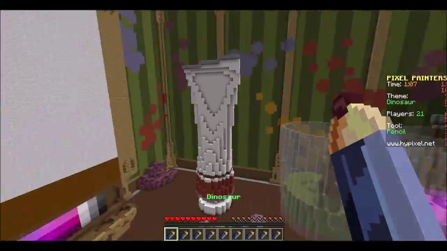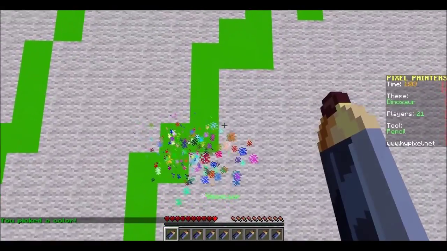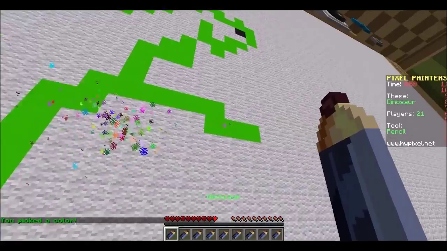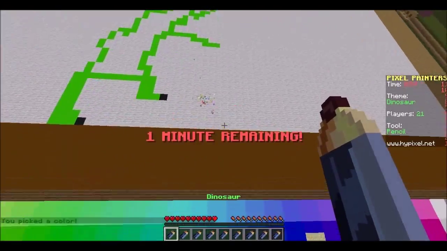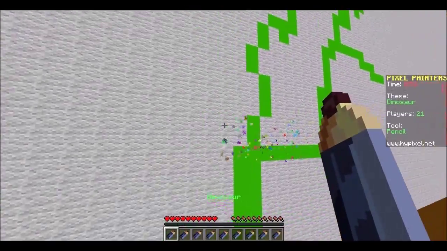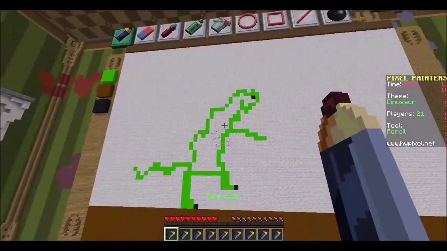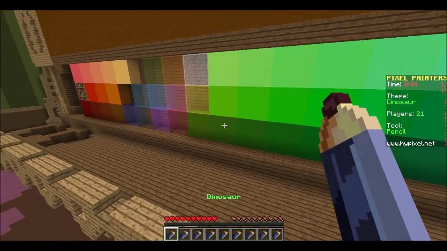Oh, sorry. That was awkward. This does not look like a dinosaur. This is not a dinosaur. I don't know what this monstrosity is right now, but it's not a dinosaur. I can give you that.